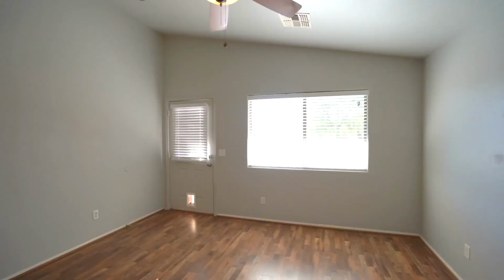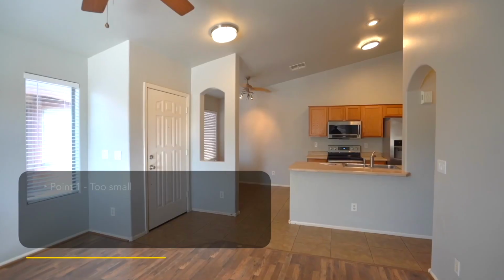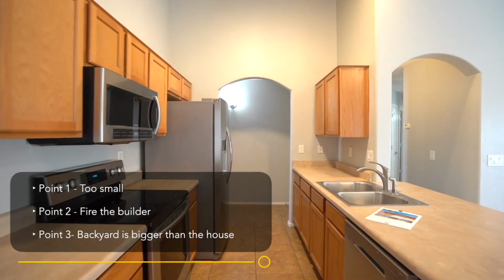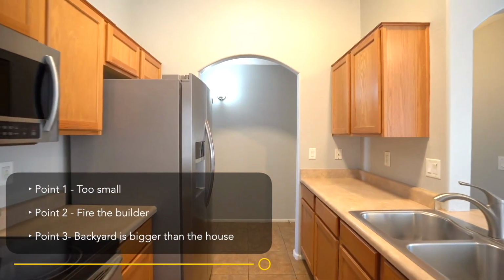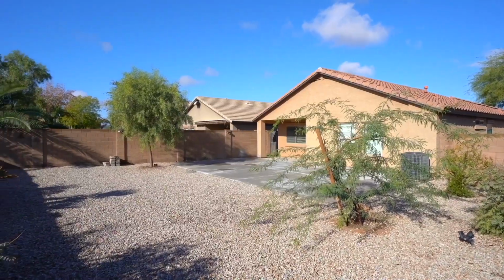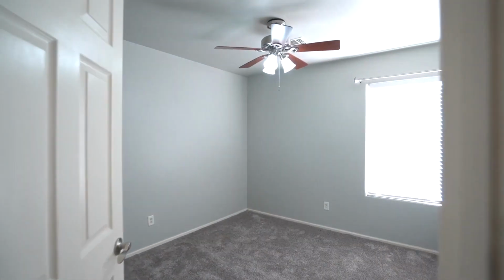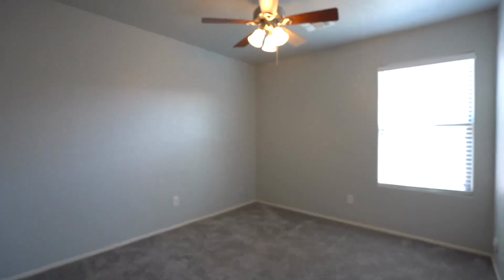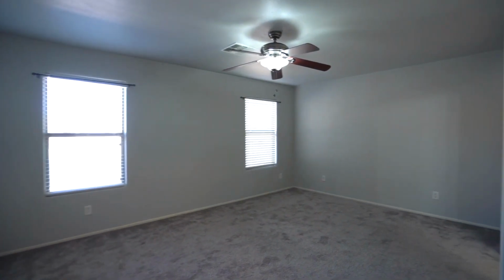Listen, there was so much going on in the one room. You walk in, every light was different, every floor was different. They had this door going to this great backyard. I'd immediately take you outside. And it had the nerve to have 4 bedrooms. That made it worse. Don't forget, just under 1,300 square feet.